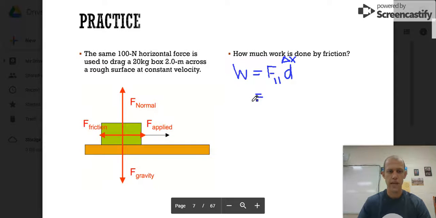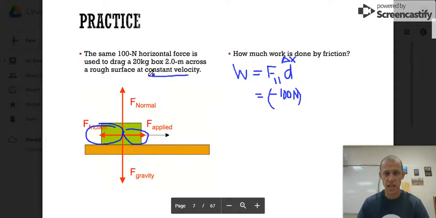So the force being applied, well, our force is opposite the displacement. So that's going to be negative 100, because those arrows, it looks like, are the same magnitude. I'm talking about the force applied arrow and the friction arrow. So assuming it's moving already, this is a net balanced system. All the forces cancel each other out, but it's still moving, but it would be moving at a constant velocity.